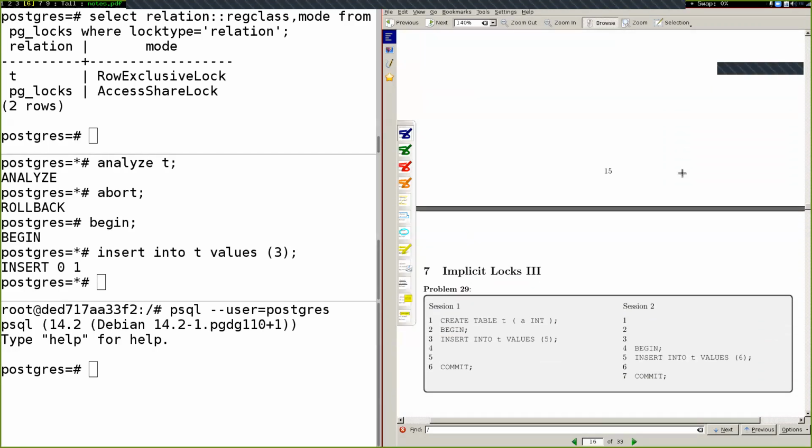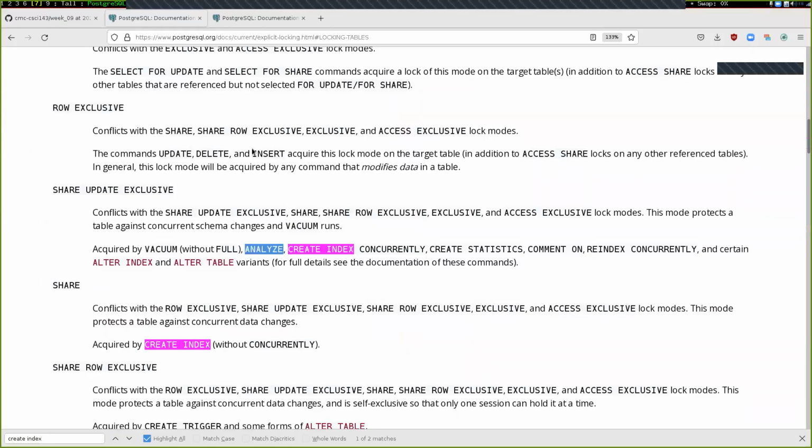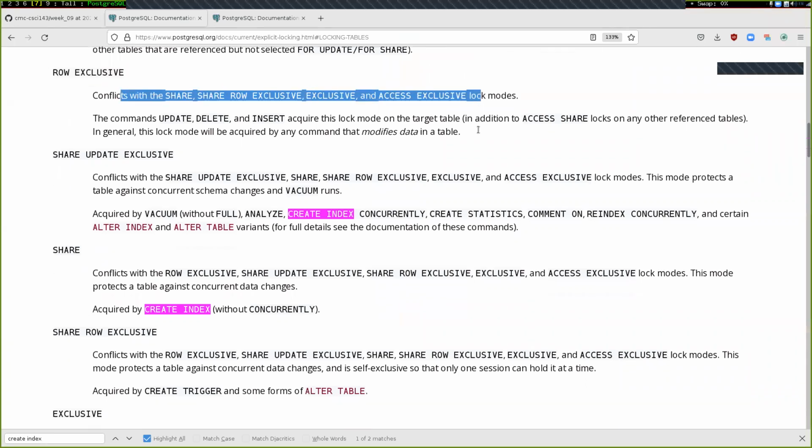And then implicit locks 3, now there's nothing explicit anywhere, everything is implicit. On the left-hand side, we have this insert T, and we know that this is a row exclusive lock based on what we just saw right here, row exclusive corresponding to insert. So we have row exclusive here and row exclusive here. Let's look up in our table. Row exclusive does not conflict with row exclusive.